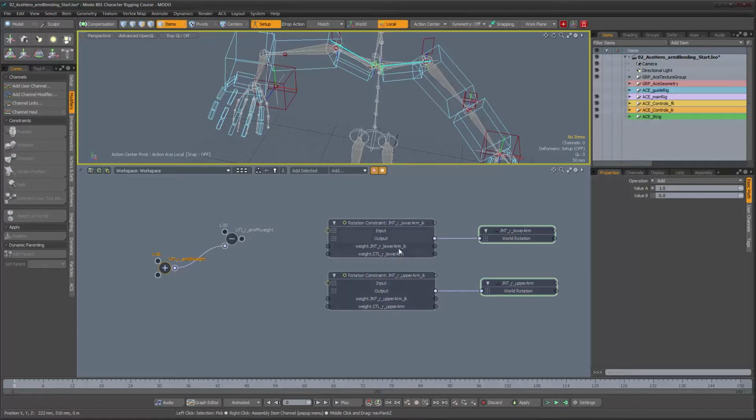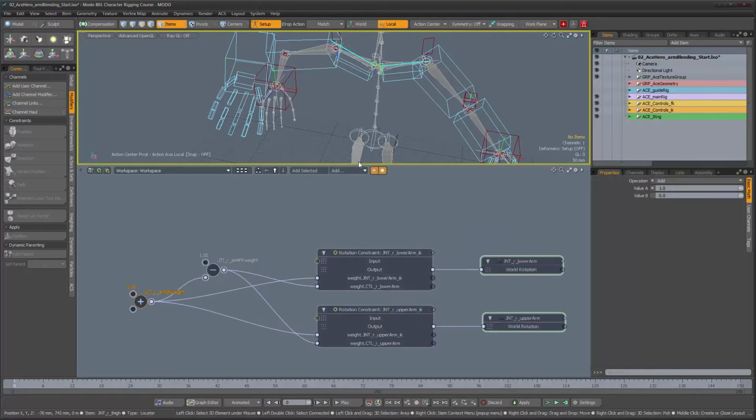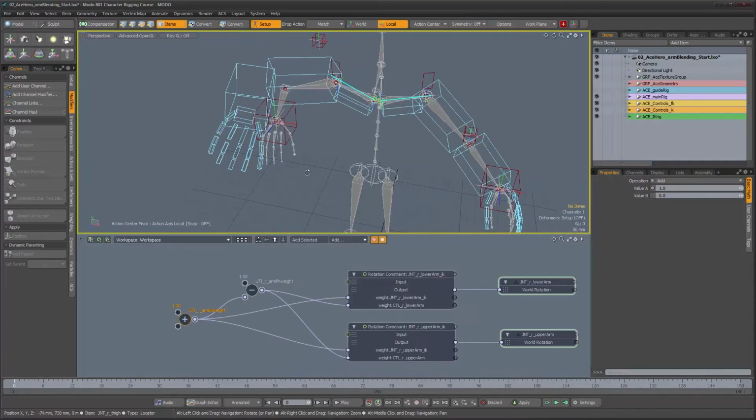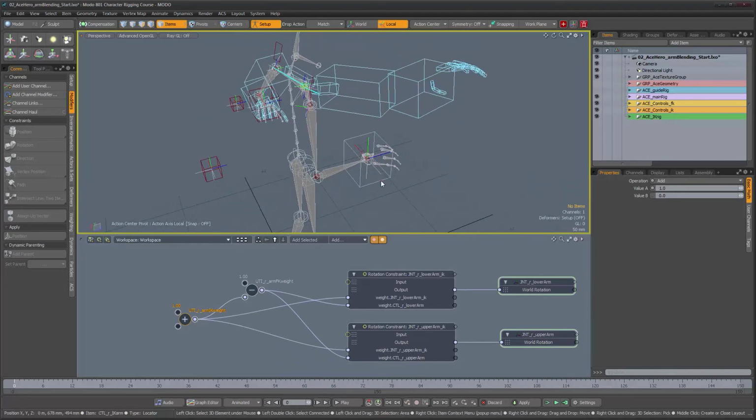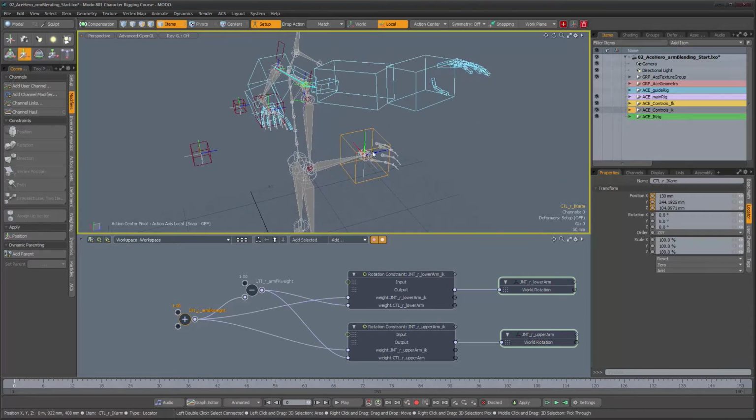And all we have to do now is connect these two nodes to the respective weights in the constraint. So fortunately, since we've been naming our objects in the scene properly, it's pretty easy to follow where to connect them. That's why it's important to set your names properly as you work. So the IK arm weight is going to go into the IK weight channels, and then the FK is going to go to the FK control weight channels. As you can see, as I wired this, our arm just moved to the IK position, and it's now following our IK rig perfectly.